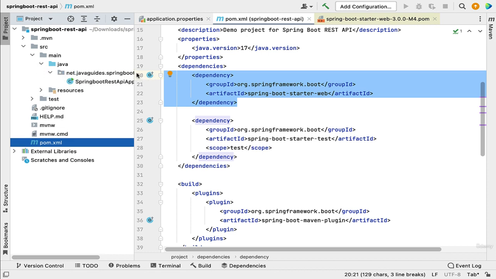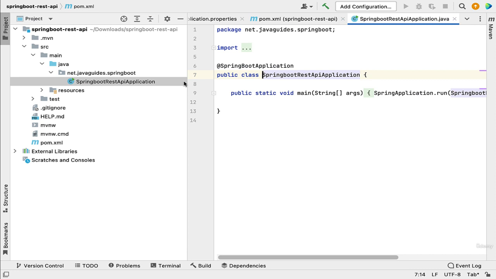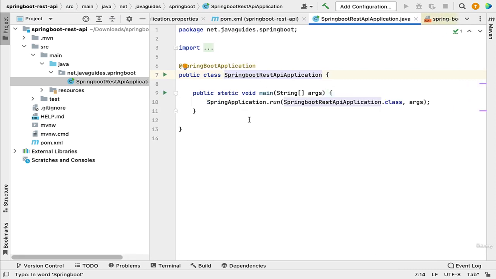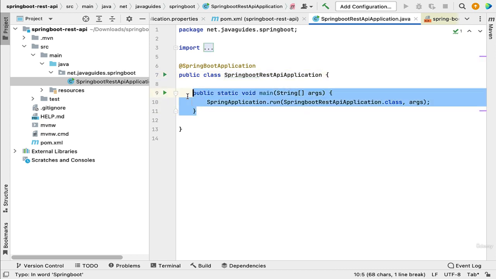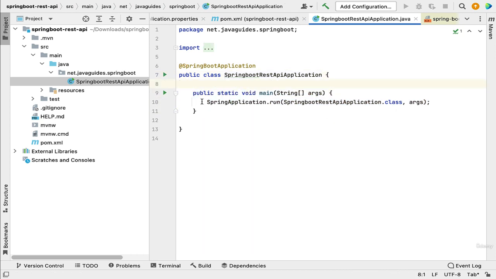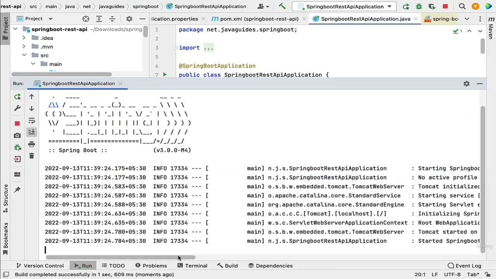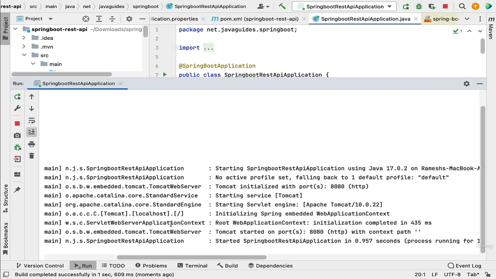Alright, great. Now let's quickly run our Spring Boot application and see how it works. So go to the main entry point class. This is basically our Spring Boot main entry point class. It has a main method. Typically in Java programs we have a main method, and the execution of the Java program starts from the main method, right? Similarly in Spring Boot we have a main method and the execution of the Spring Boot application starts from here. So we can simply use this main method to start our Spring Boot application. So go ahead and run the Spring Boot application by using this entry point class. And notice here in the console our Spring Boot application is up and running in an embedded Tomcat server on port 8080.